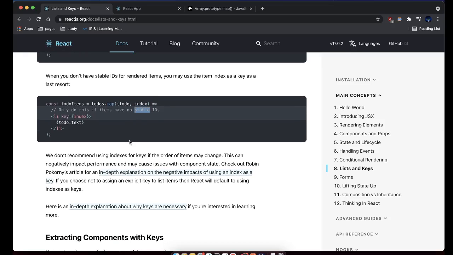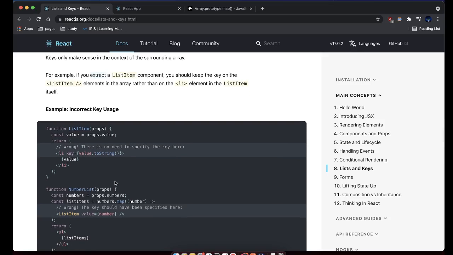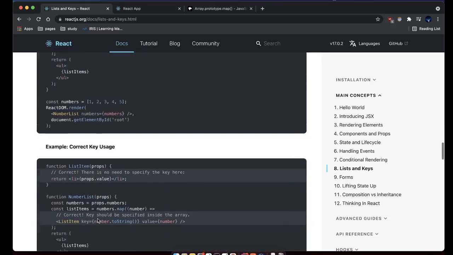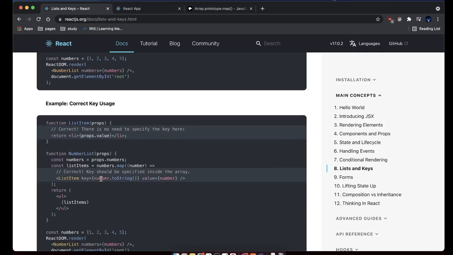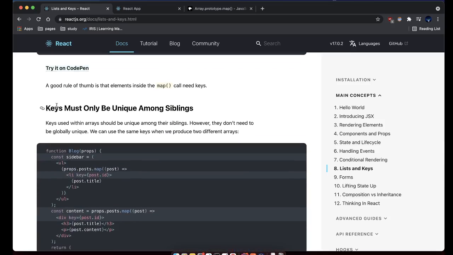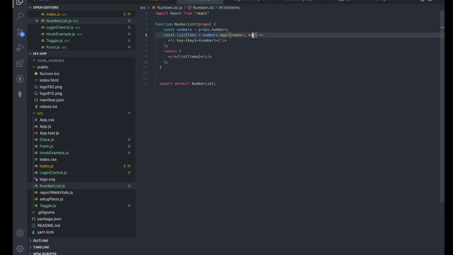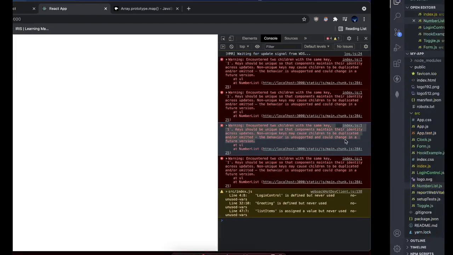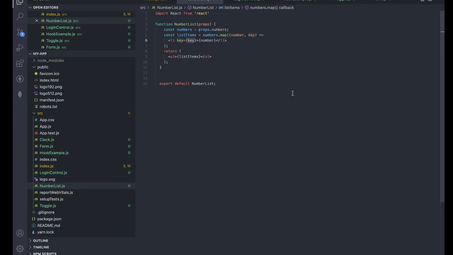So this is something we just showed. What else? Value or something. We also can pass key and value, list item, and list item is something similar. Okay, so yeah, this is one more thing. The key must always be a unique number. So for example, here we are passing an index, right? That's why it is unique. But what if we just say key is 1, then it will say that the key is not unique here. So it must be unique. So we should always pass a unique key here.